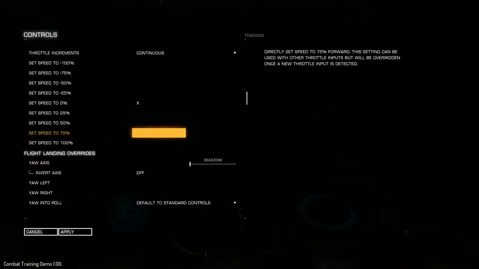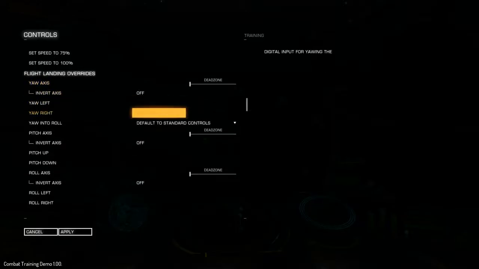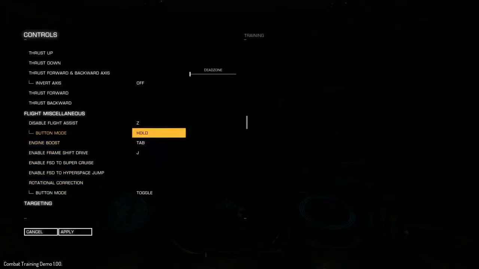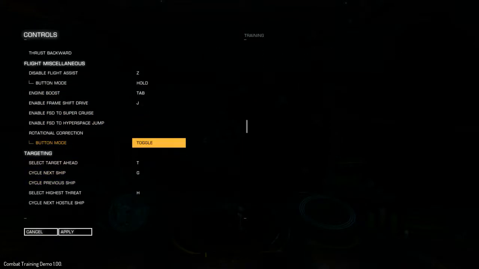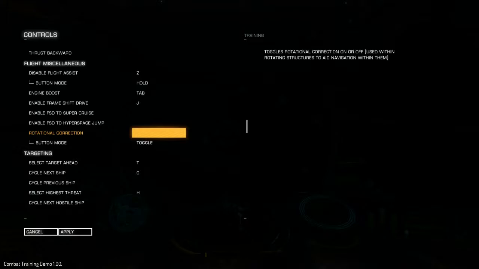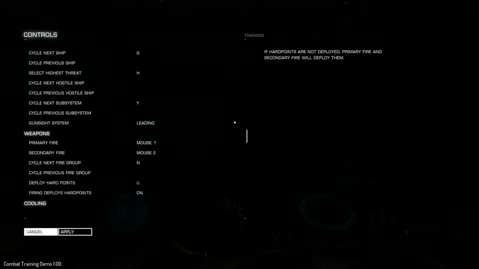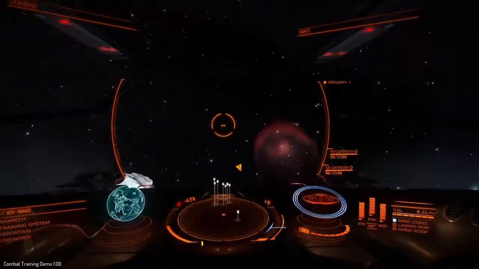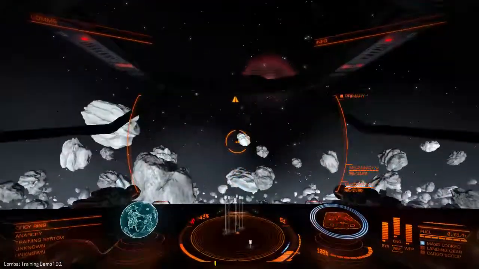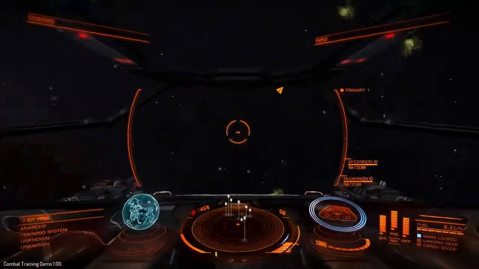Okay, X is just full brake. X is just like stop everything. Landing overrides. Flight assist. Boost. Rotational correction. Okay. Okay, that's just a bunch of complex shit. Try and learn flying for now. Okay, so we're at 50 miles an hour.